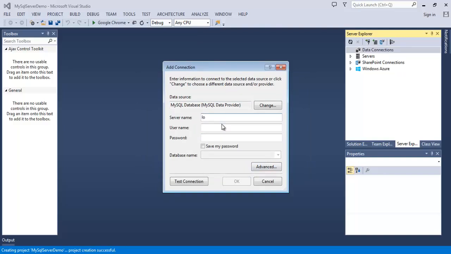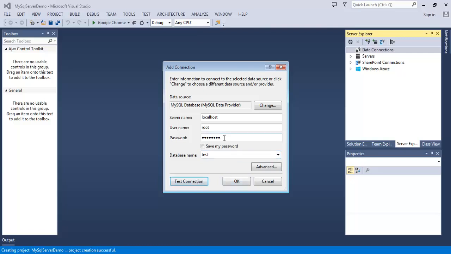Now, server name, localhost, username as root, password, whatever you have set during MySQL Server installation, and in the database name, type your database name, or you can select it using drop-down menu.